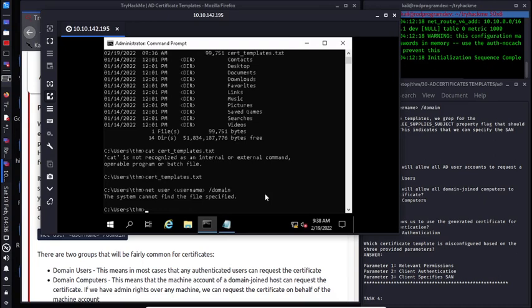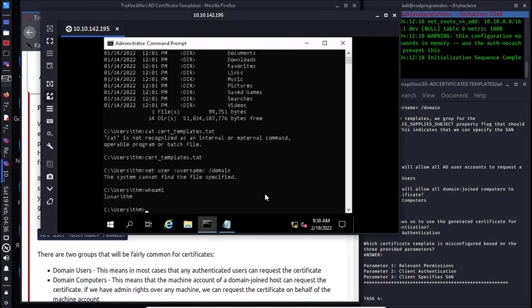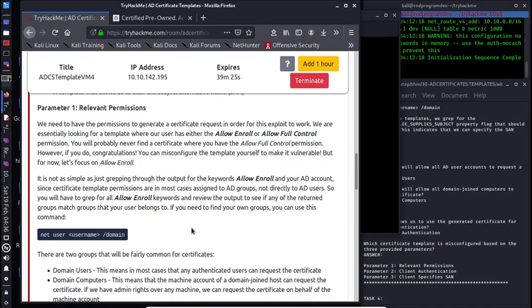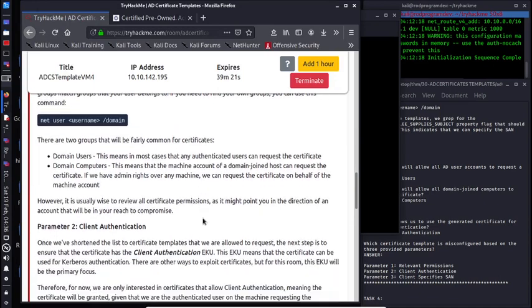Who are we? Who am I? We are THM, Lunar THM. So, what do we need to do here?